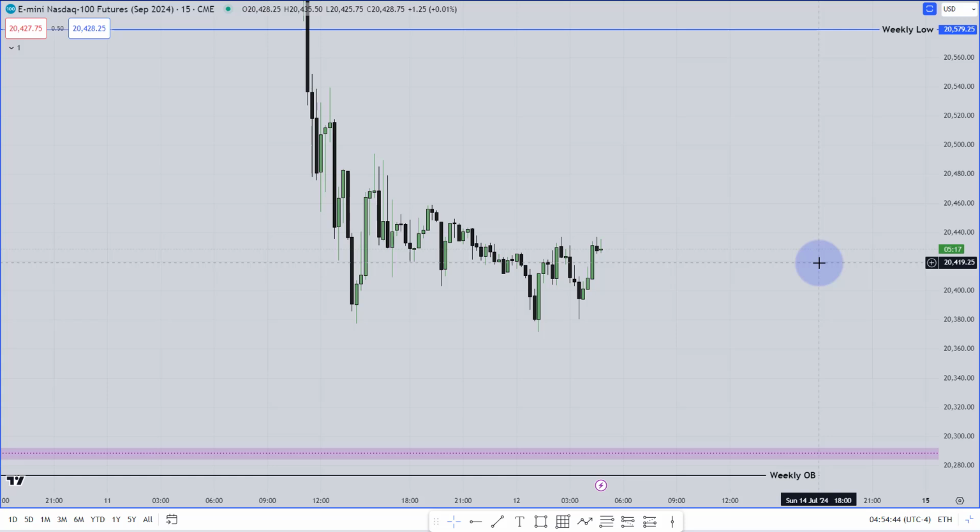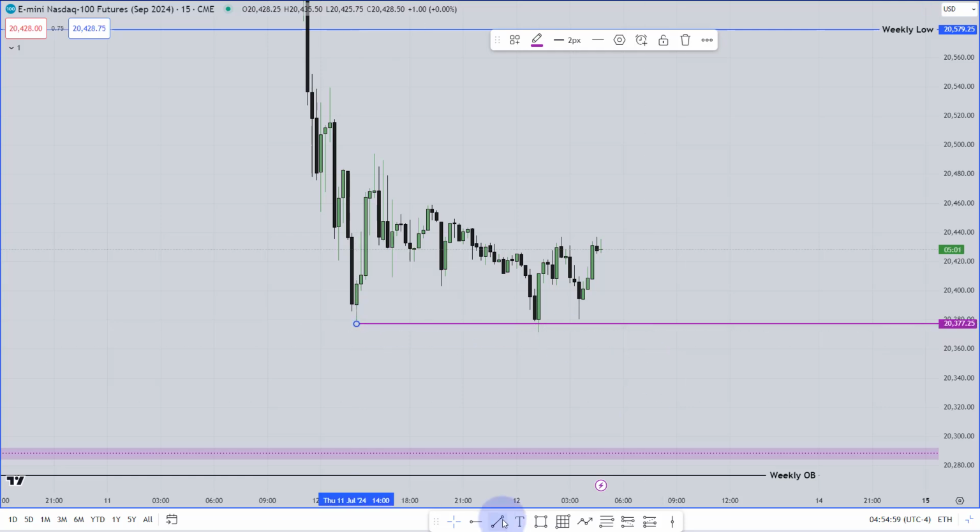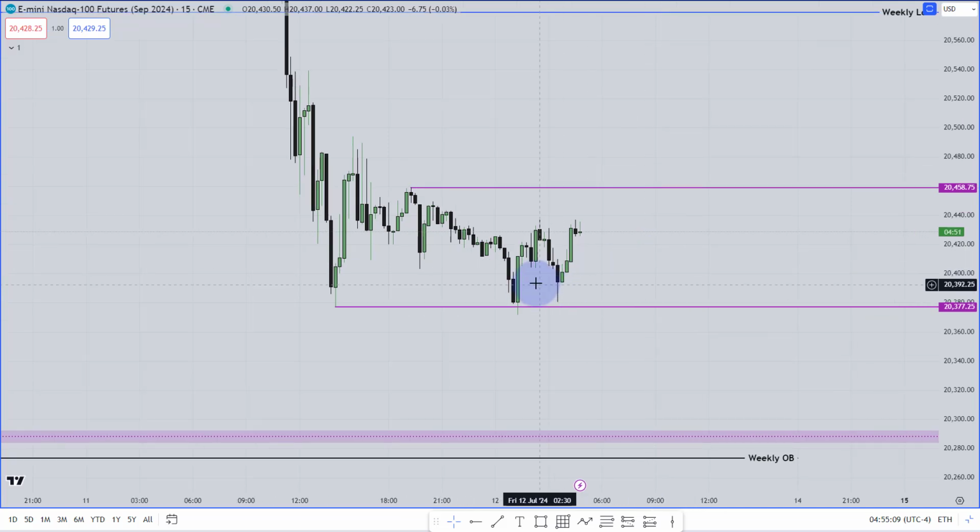Now, if you don't know where the market is going or what it is going to do around the London session, the first thing you have to do is mark the swing low and the swing high before the London session, which is obvious. So I'm going to mark this swing low before the London session. This is the London session and this is the swing high. Over here, if you see that the market has made sell side liquidity around the London session, then you will start to look for buy. If you see the market has made buy side liquidity around the London session, you will start to look for sell.